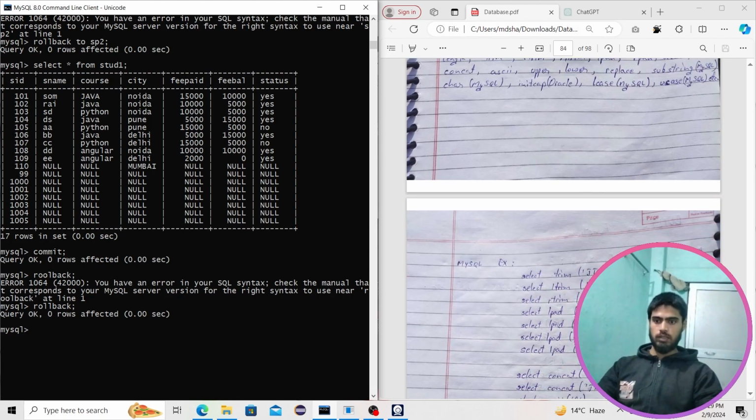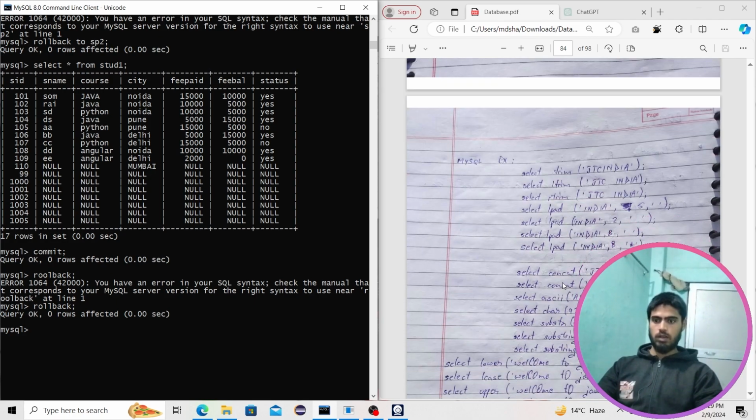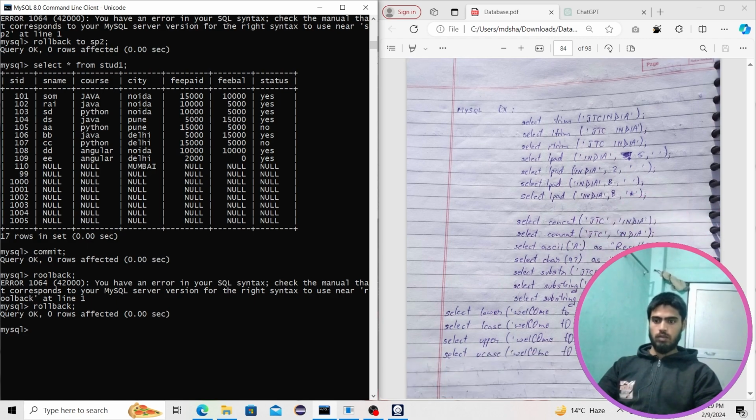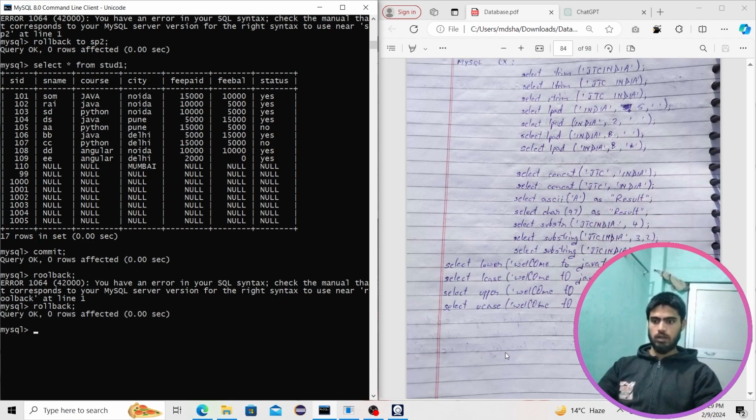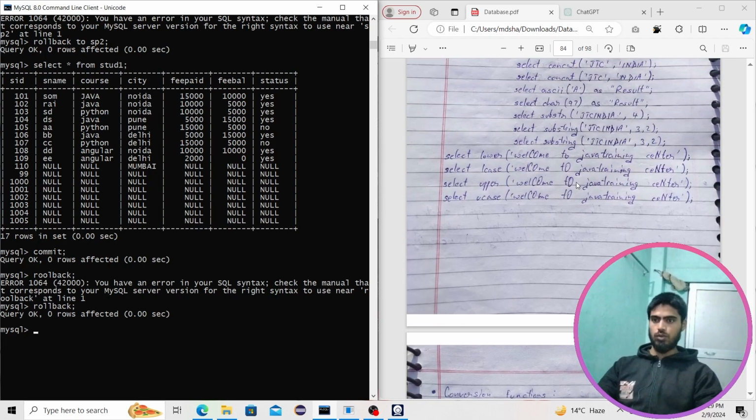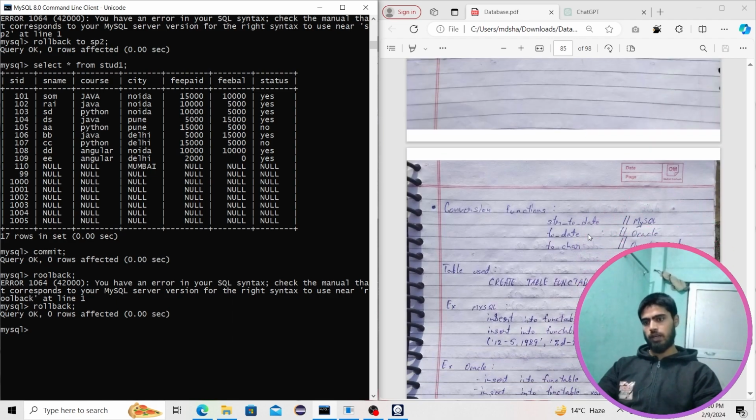Suppose we are trimming JTC India, we are doing concatenation right here. We are getting substrings, converting lowercase to uppercase. Welcome to Java Center. Select lower, select upper. Just go through all these practices.